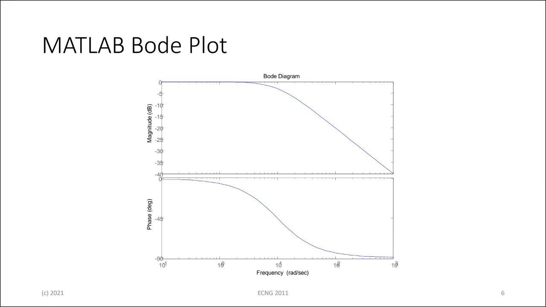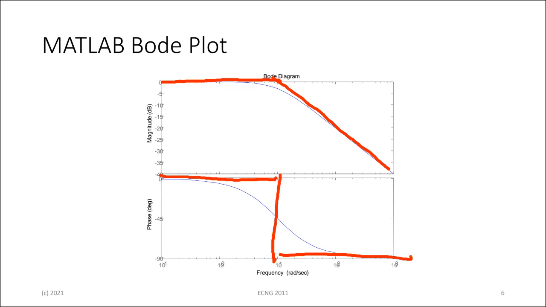So this is a good way to check sometimes, if you want to see if your straight line approximation is good. Our straight line approximation for this would have been just what we just did, that. And our straight line approximation for the phase would have been that. Good enough to go. We have an error of minus 3 dB here, that we just showed. Here the error is a little bit bigger, but we understand what's happening. It's going to start at 0 and land up at minus 90 degrees. So it's going to transition fairly gradually from 0 to minus 90, right? And the higher the order of the filter, the quicker that's going to happen, which is what we're coming to.